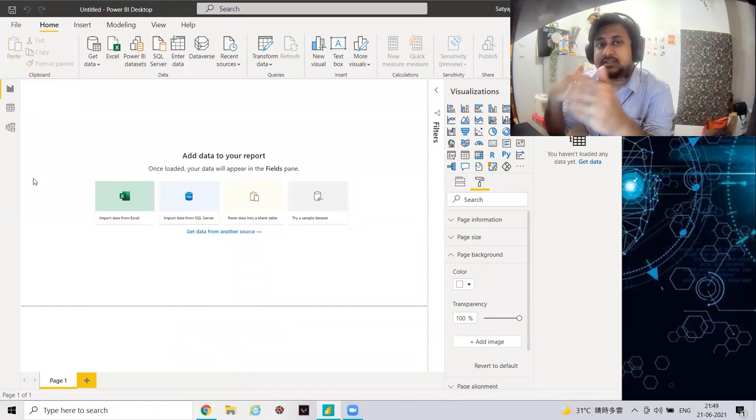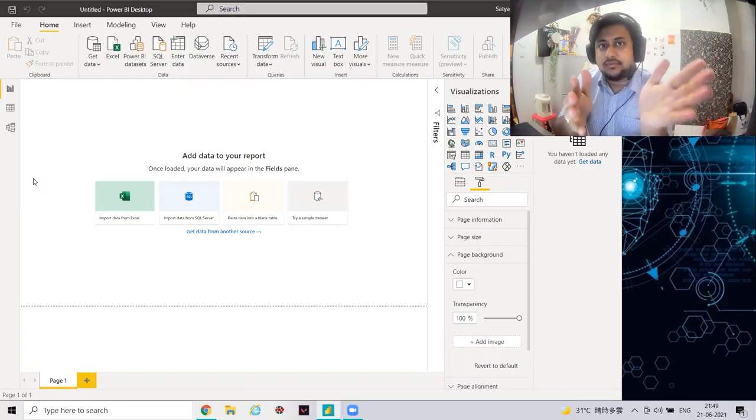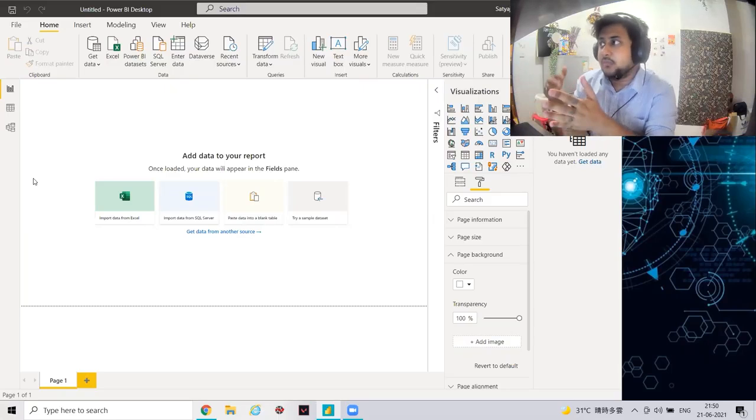In short, as this is telecom churn data, that means some people are active, some people have left the system, right? Let's say out of 1000 records, 800 are still active, but 200 have left the system. If your manager tells you, can you analyze the data and tell me what insights you are getting, which will help us create a predictive model which will predict whether a new customer is going to churn or not churn, something like that. So our main task is to analyze the churners, people who have churned.